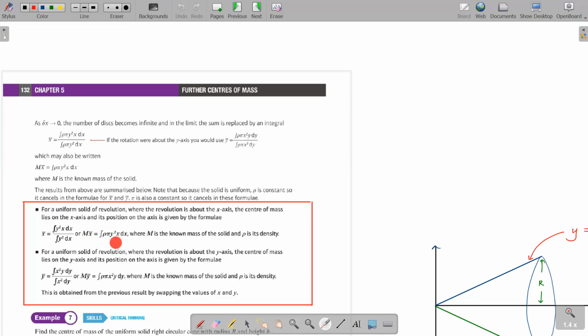Okay, so what's going on here? Basically, you need to understand capital M here is the mass of the solid object, and rho is the density. If you are completely going with integration, you can use this formula. But if you know the object and if you know the volume, I told you the mass is going to be proportional to the volume. So if you know the complete volume of this particular object, you can go with the second equation.